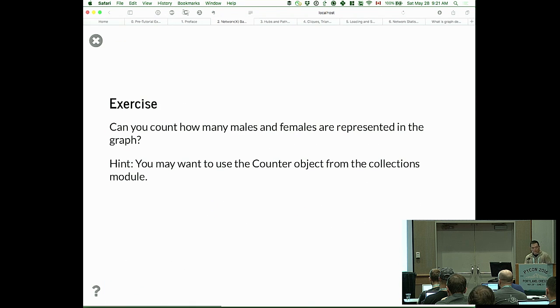So what I want you to try next is to write a block of code that grabs out the number of males and females that are represented inside this graph. There are a number of ways you can do it. If you're not too comfortable with list comprehensions, write a big for loop instead. If you're comfortable with list comprehensions, you may want to tag on the Counter object from collections as well, and give that a shot. And when you're done, please put your blue sticky notes up there.